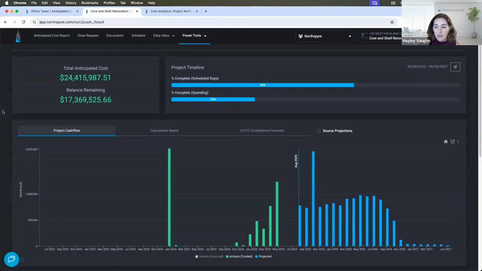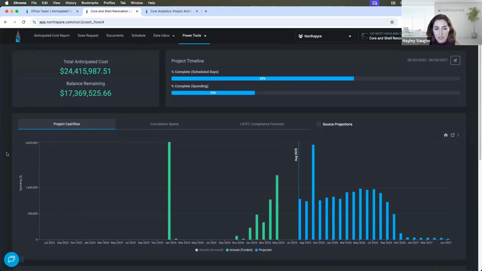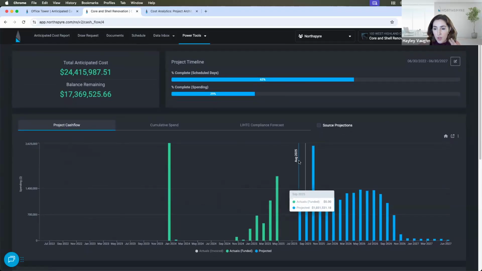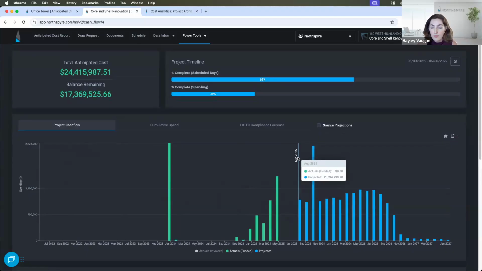And again, as risks crop up, maybe sooner than expected, you're proactively understanding when you're going to need to potentially raise money, or there's a risk that your lender needs insight into. And so all of that data is available to you here. The line represents the current month. Everything before it is our actual spend, so not just looking at projections, but also looking at how our actual spend is impacting our future projections. And then, in front of the line, the blue are our projections.